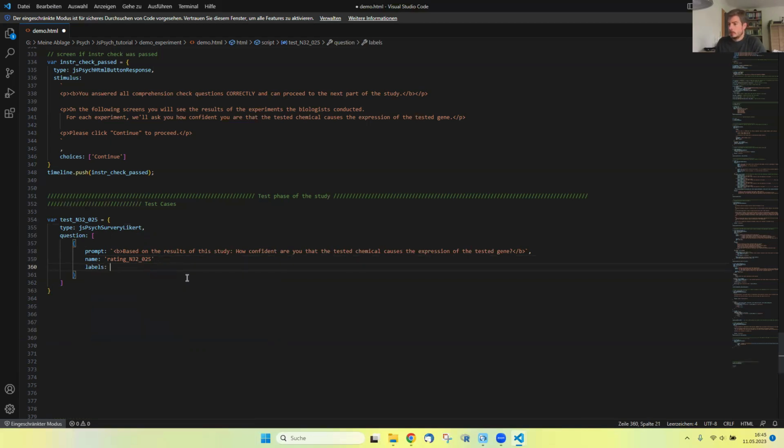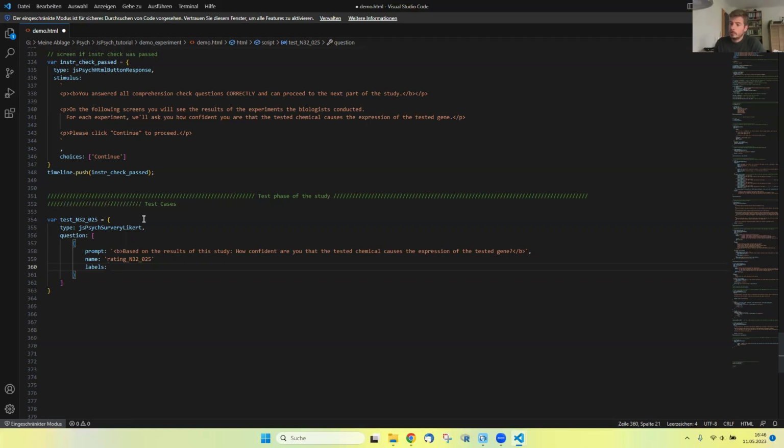Then we can define the label option here. This is something that is specific to the survey Likert plugin. We have to say what the labels of our Likert scale are. And as you know, this is dynamic because we have a between subject factor where the Likert scale has either one or the other orientation.